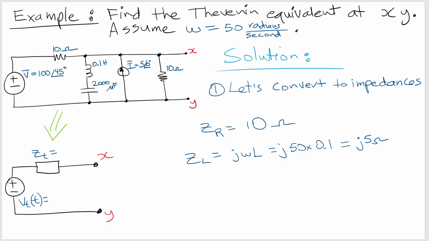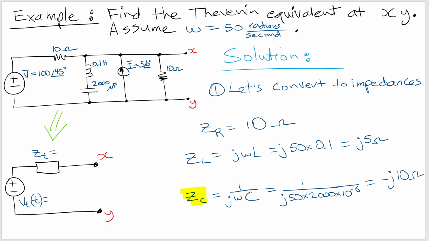So let's do the next one. Let us do the impedance for the inductor. So the inductor is here, and its value is 0.1 henries. And we know the equation is ZL, the impedance for the inductor, is J omega L. So we know what J is. 50, that's omega, and that's coming from here. That's the radian frequency, and 0.1 is, of course, 0.1 henries. And that works out to J 5 ohms.